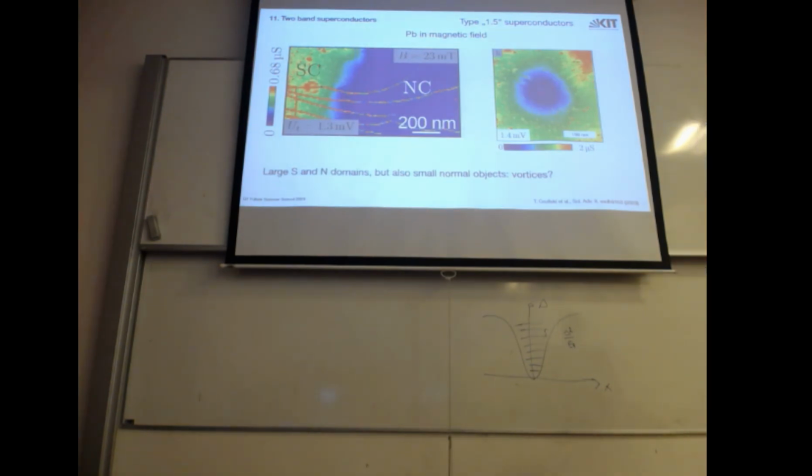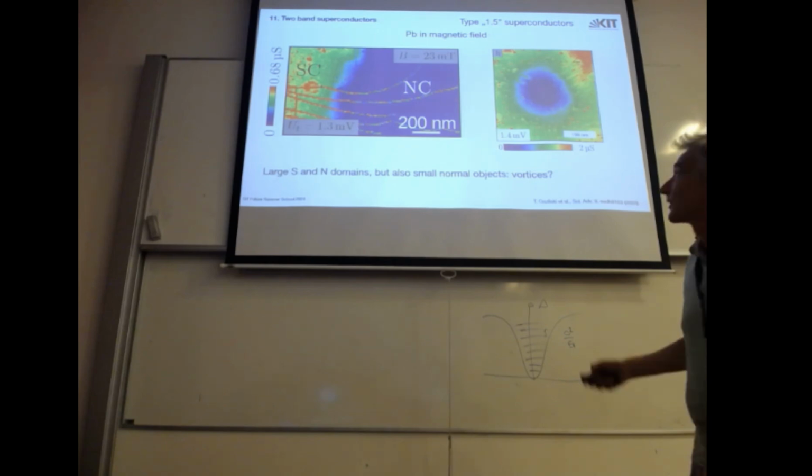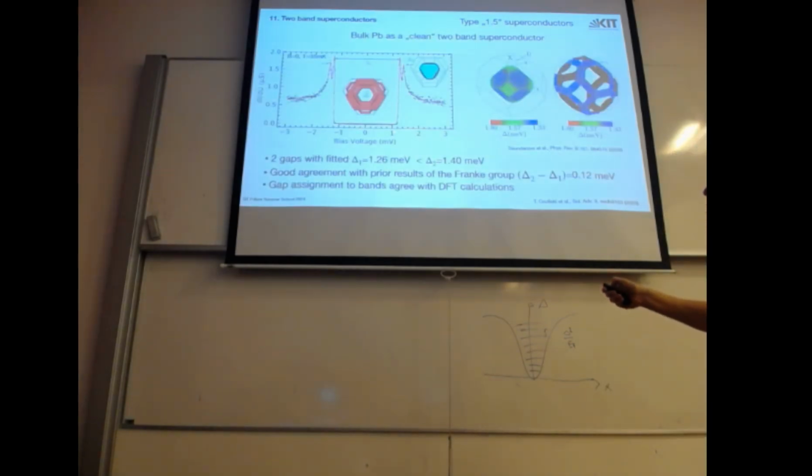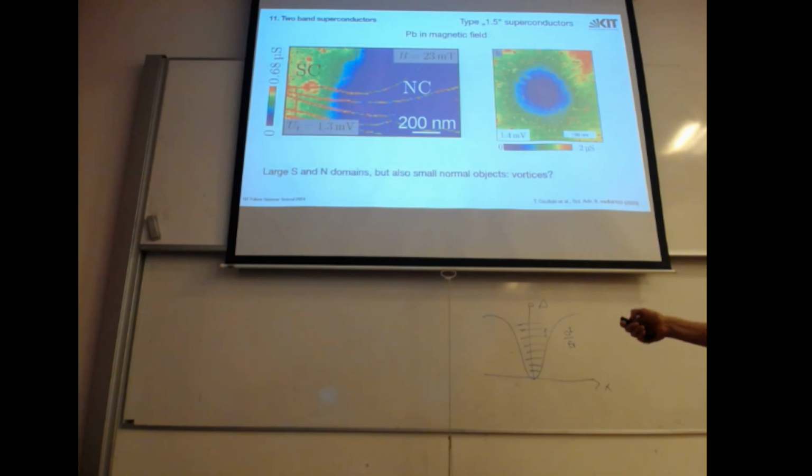Now we apply a magnetic field. That's a type 1 superconductor, so you expect normal conducting areas and superconducting areas. What I plot here is the differential conductivity at 1.3 millivolts. If we're superconducting, we have a peak. If it's normal, we don't have a peak, so the differential conductivity is lower here. The normal region and the superconducting region are shown here, and you can see the transition is not sharp because of the coherence lengths and all this stuff.